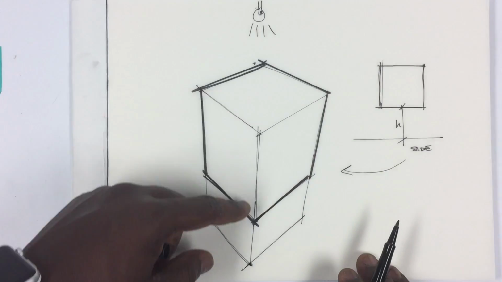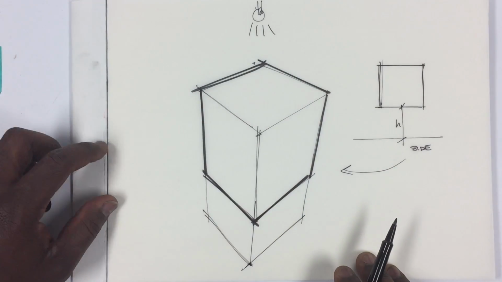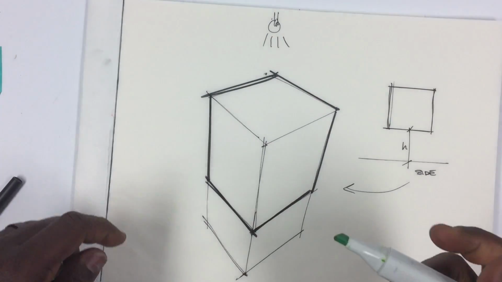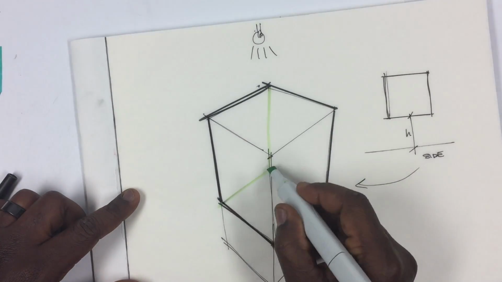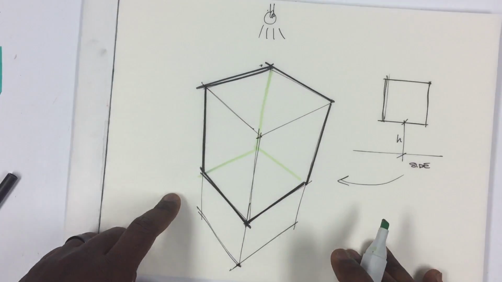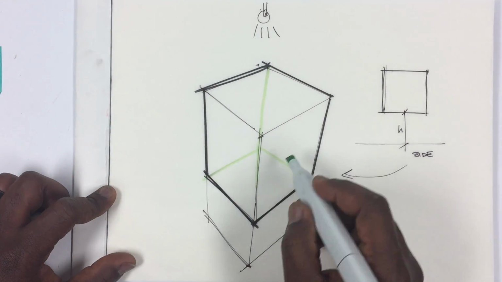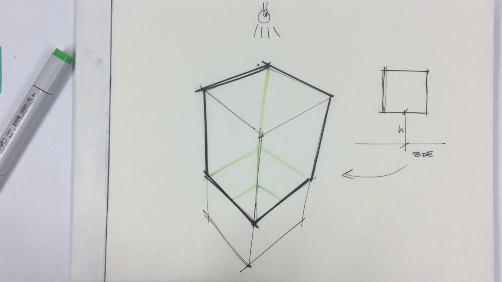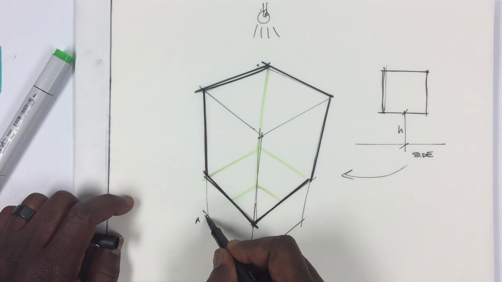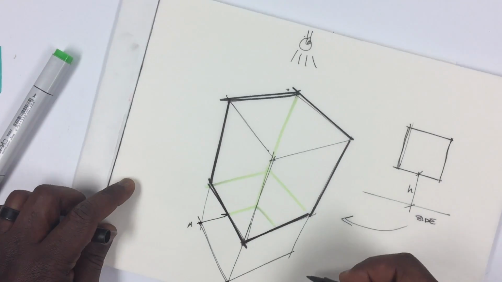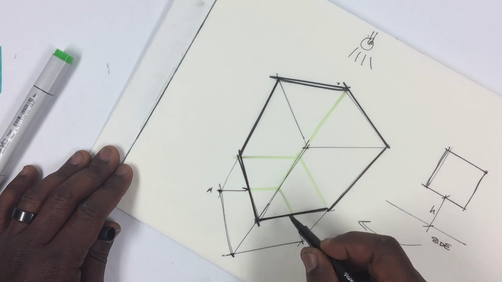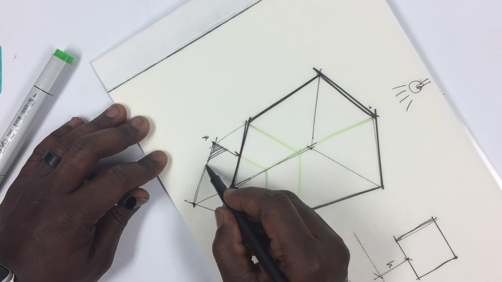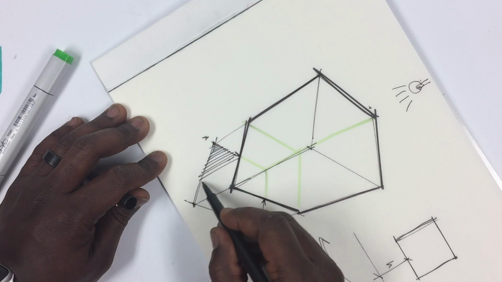Now, here I have kind of extended the form down, essentially is what it looks like. But if I actually draw through my object, I'm going to do this in green so you can kind of see what these back lines are. So by drawing through, I'm showing almost the X-ray of the shape. I can also project this line down, and you can see that that shadow would be projected from this point A backward, okay, and this other point backward as well. So now I have the outline of my shadow that's cast, and I can go ahead and shade this in.